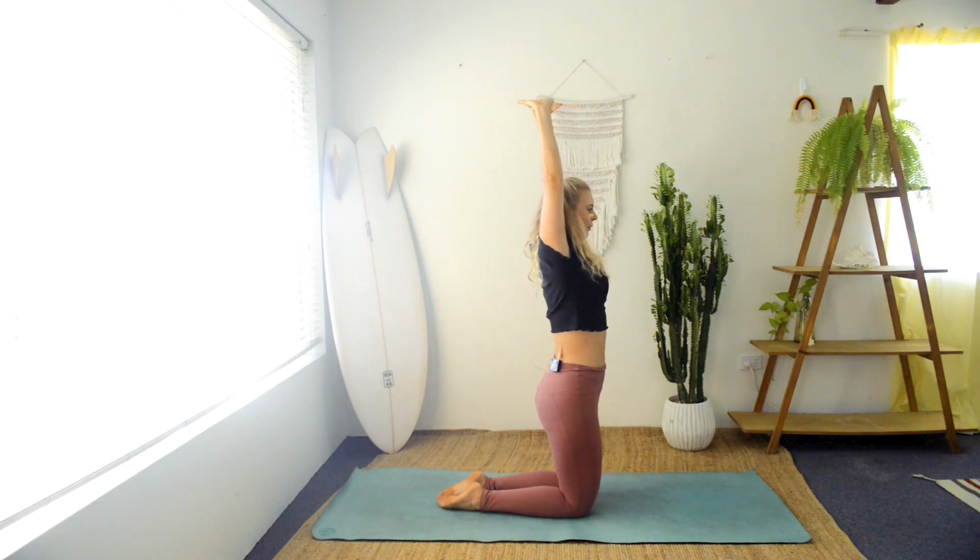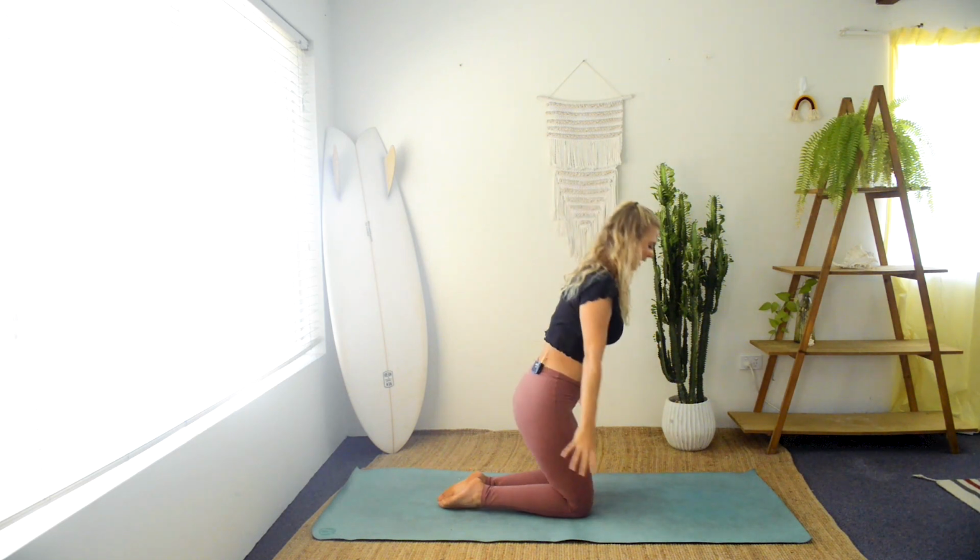Smooth breath in, pressing down into the shins as you lift the hips away from the heels on the breath out. And again, no back bend here, just thinking lots of length. Another inhale. Releasing the arms as you exhale, hands down to the mat.